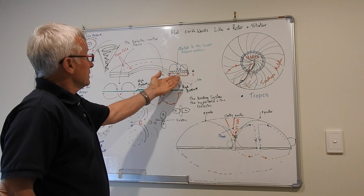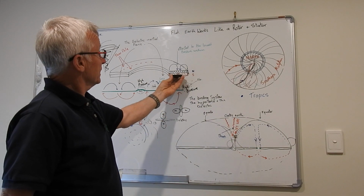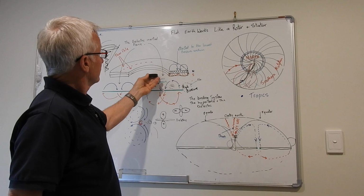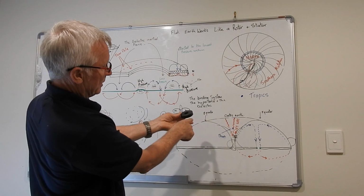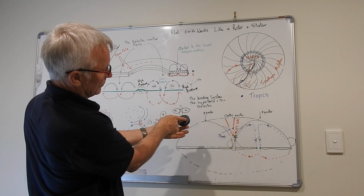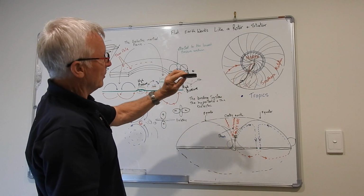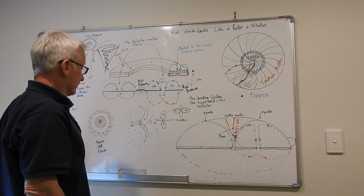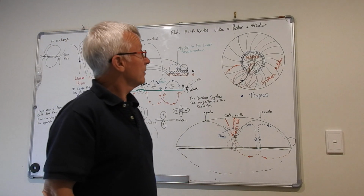Check out the ring magnets. Get your own ring magnet. Prove me wrong. Works exactly like that. Field comes in, down underneath, comes back up, out here, down, north of the equator, out underneath, and back out here. No one has ever found that except me. Yeah, I'll blow my own trumpet. No one else is.